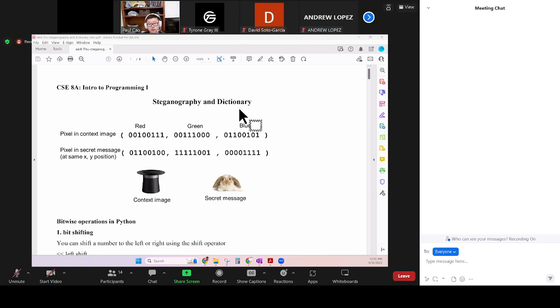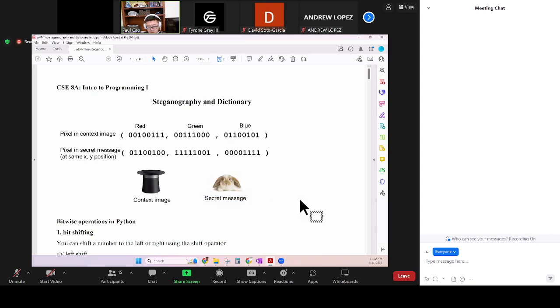All right. So the plan for today is we'll finish steganography, right? Last time we did a quick demo of steganography, what it does, and today we will find a more nuanced way to solve the problem, which is to use bitwise operation. A quick reminder of what steganography is: you have a secret image, a rabbit. We want to hide the rabbit in the hat. So how should we do it?